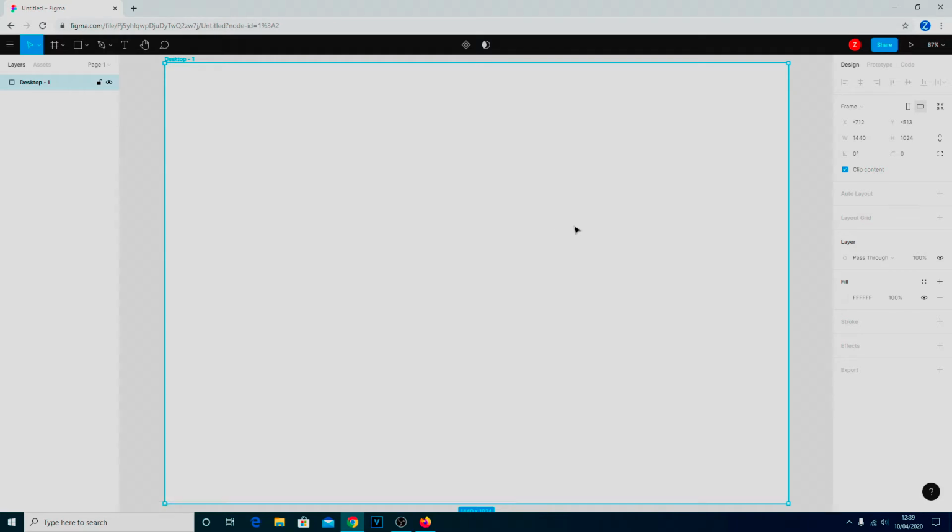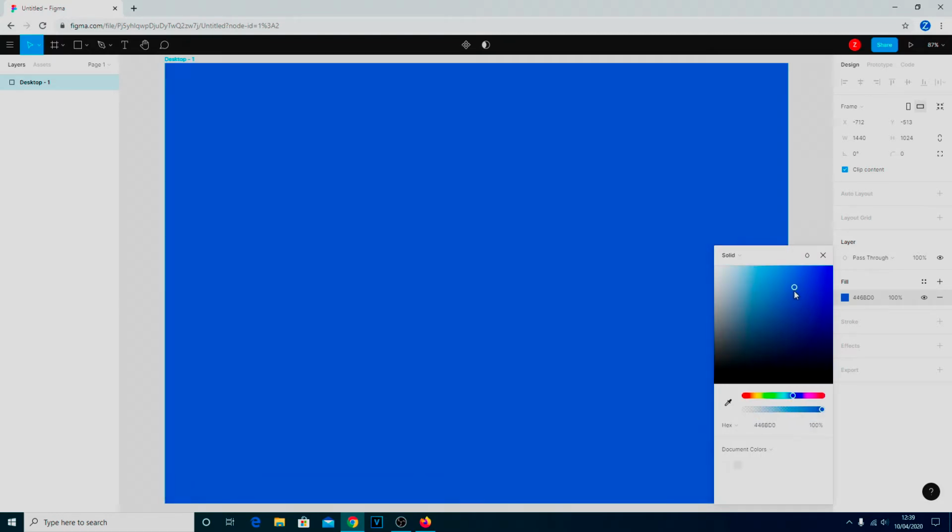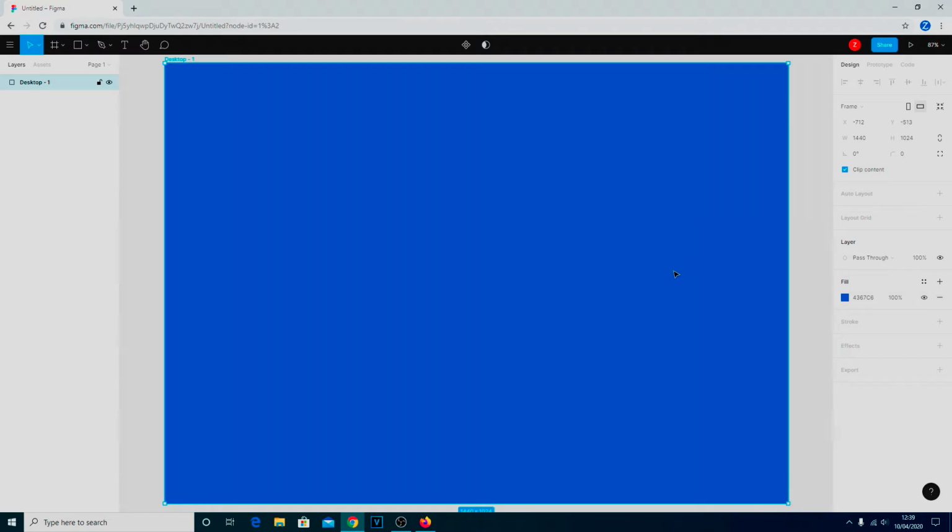Now the other thing we're going to do is we're just going to go to the fill color, and we're going to make it a blue color. Let's make that, that's a nice blue. We'll use that. And there's a reason for this. As I said, one of the things we've got to decide is, is this width really correct? Is this the best width for us? The height, we're not worried about. We can extend or shrink the height as needed per web page. But the width is an important one.